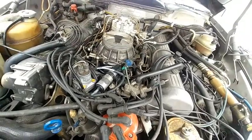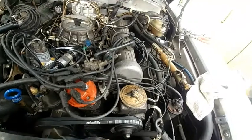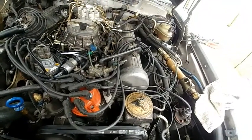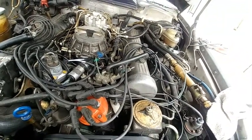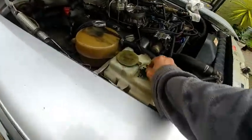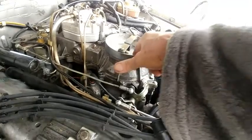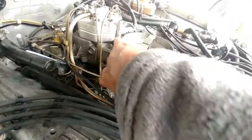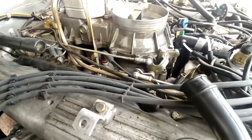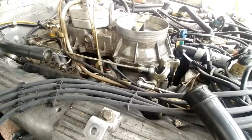But I've got this random miss in it. I traced them all down — there's one cylinder where when you pull the plug off it doesn't make any difference at all hardly. My guess is the idle injectors are bad. This is a CIS system; I didn't know anything about these but after a few days of YouTube research — this thing is a mass air flow sensor, and it's got a lever that regulates the fuel pressure distribution block. There's a setting inside that tall thing that you set to where it's just barely leaking or just barely got fuel when it's all shut off. I haven't tried to adjust anything yet.